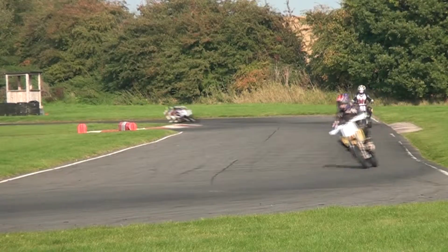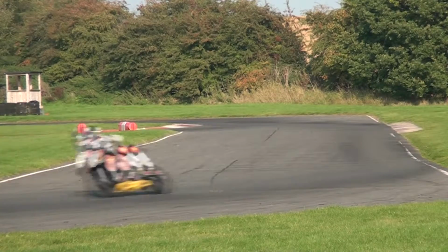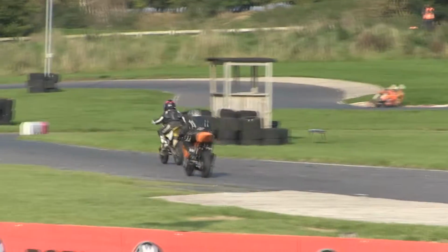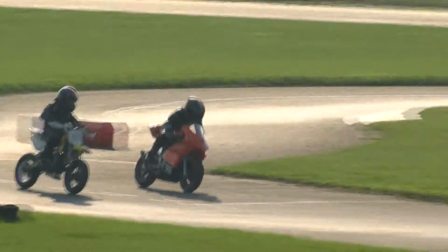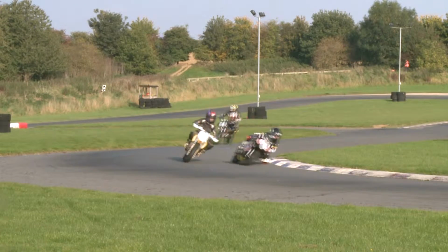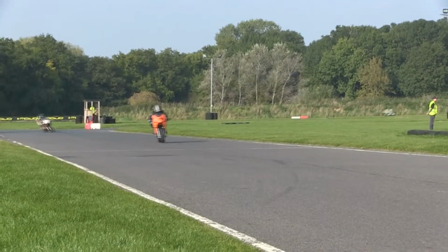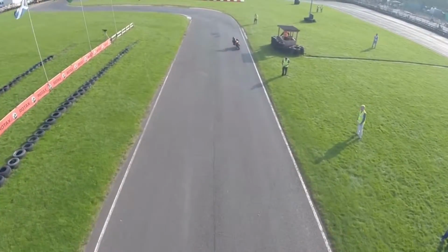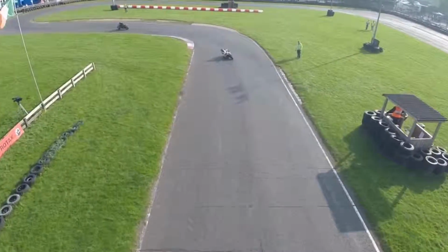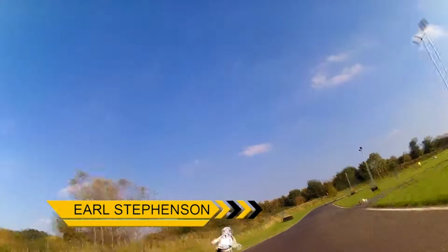And as you can see, the back markers starting to play a part in this race as Kate Walker, our lady rider number 61, currently in 11th place, moves to one side and lets the leaders through. Another one of the back markers there, Earl Stevenson, we saw the onboard footage, he's still running strongly and keeping the pressure on from Rhys Wyn-Jones. And there again, there's Katie Walker just on the fringe of the top 10 in 11th place, and you can see the footage there of just how quickly they're going down that back straight as Elliot Pinson maintains the pressure from Franco Bourne in second place.